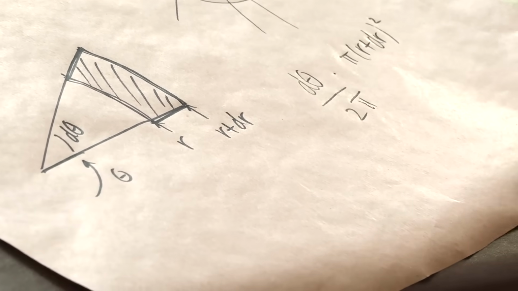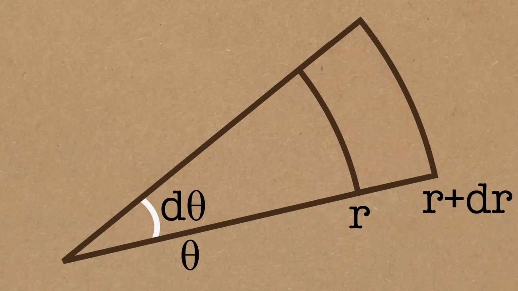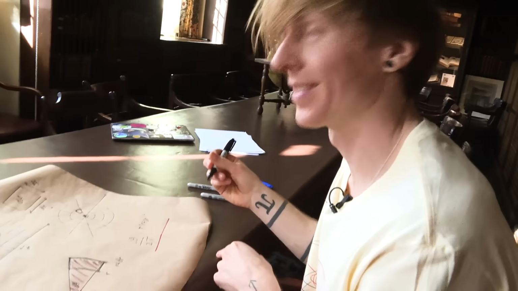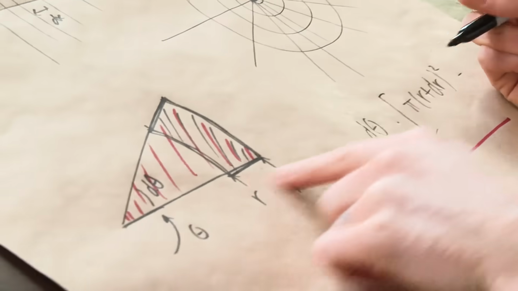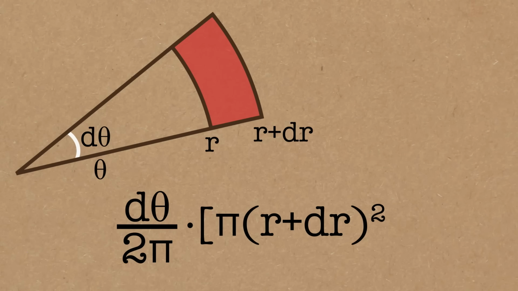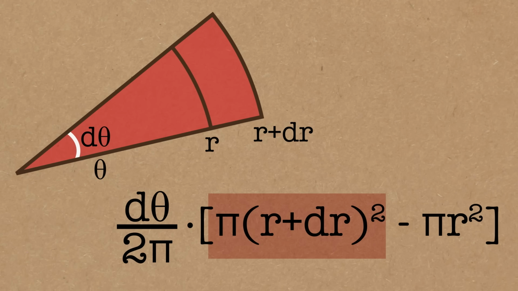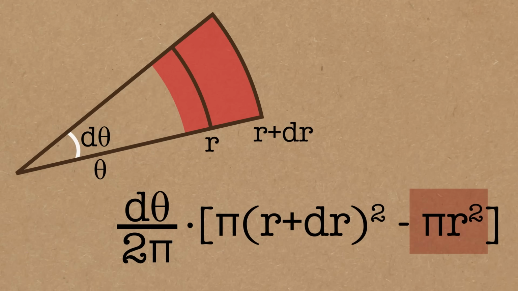But what I've actually calculated here now is this whole bit. It's like the slice of pizza. But I don't want the whole thing. I want to get rid of this inner piece. You just want that thin crust. Exactly. Yes, just want the pizza crust. So we're going to subtract off the inner bit, which is the same factor d theta out of 2 pi, but now it's pi times r squared. So we subtract that off. So again, it's this bit is the red, and then we subtract off this bit times this, which is taking away this part. So we're just left with the bit that we want.